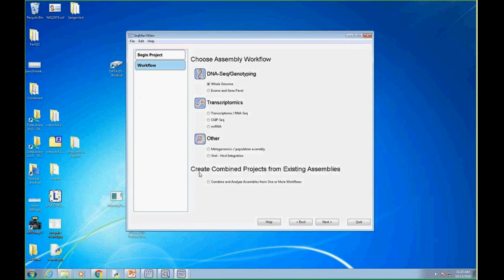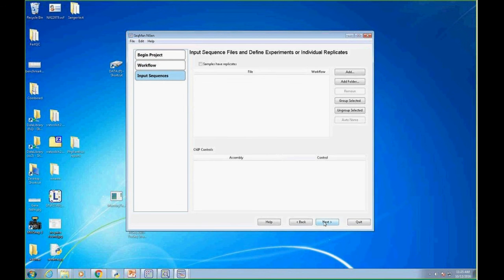And you can see this create combined project. So now I'll use the example. If I've got RNA-Seq projects, maybe I ran some last week and I have some new ones, and I want to do a combined analysis at the end, I can select this new workflow. What that assumes is I've gone through and done my RNA-Seq assemblies, and I have .assembly output files for each group. Now I want to take all of them together and compare gene expression across all the samples. So I choose this new option.